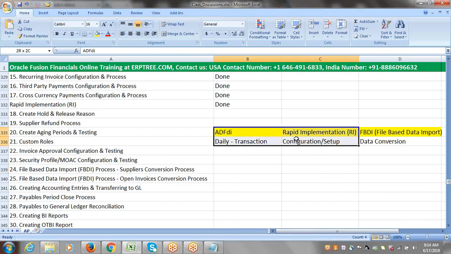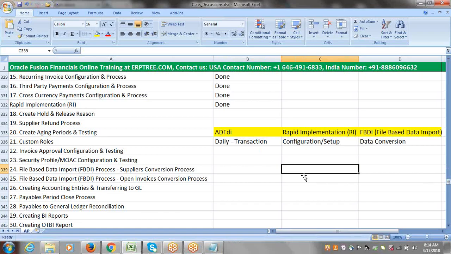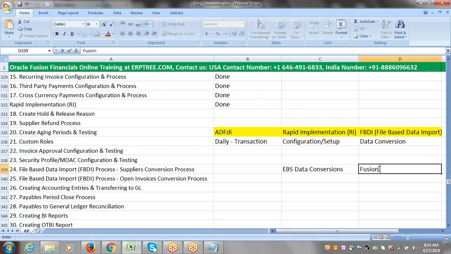So in case of EBS data conversions, fusion data conversion.